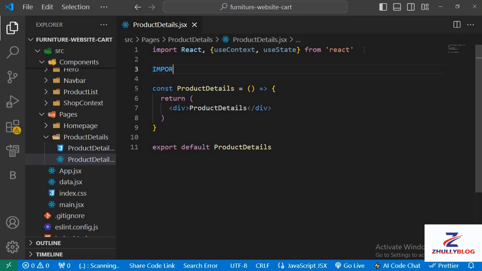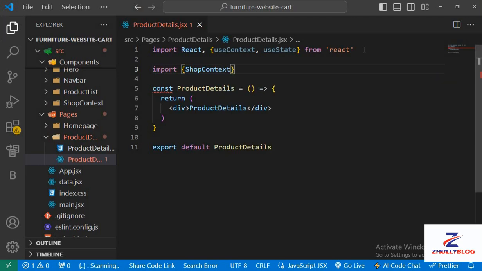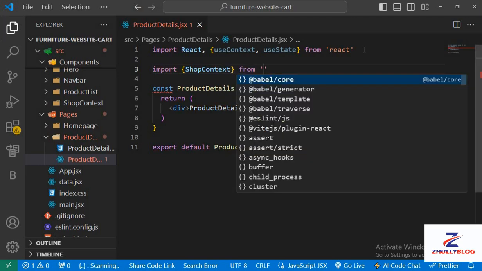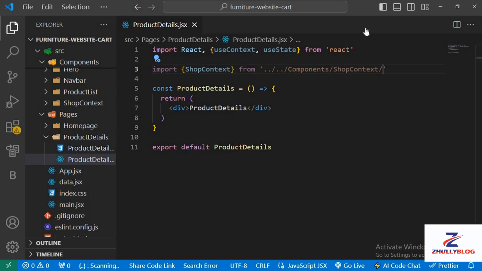And then we need to import ShopContext from our components, from the shop context code.